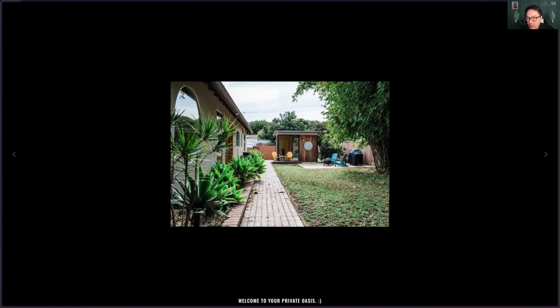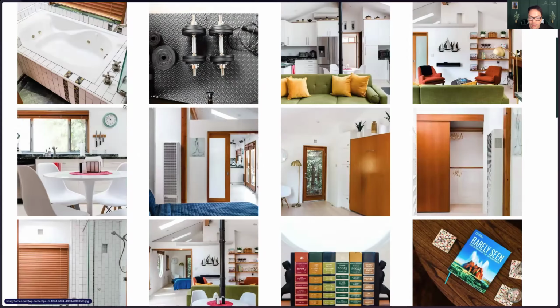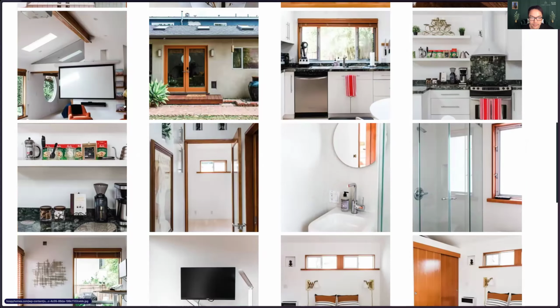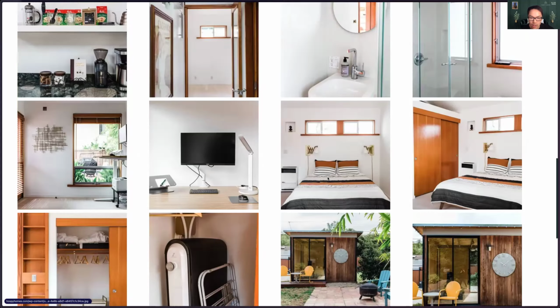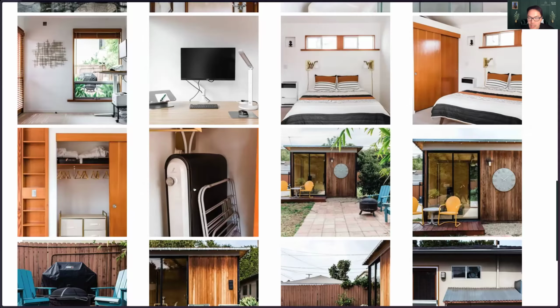It's fully enclosed. If I stayed here, I would let my kids play outside. They can't escape, or more importantly, no one can get in, right? It's secure. I'll try to get a shot of that. I don't think we have. Well, here's a closer shot of the cabana, we call it. We obviously have some nice amenities set up, a little sitting area outside.